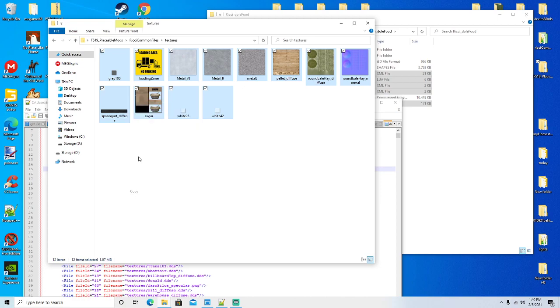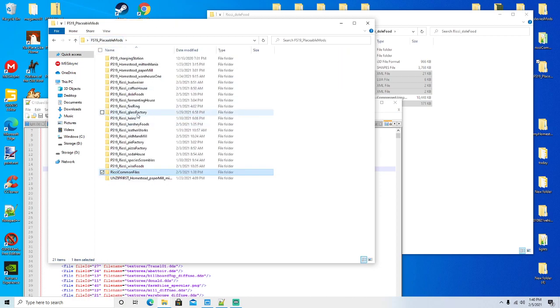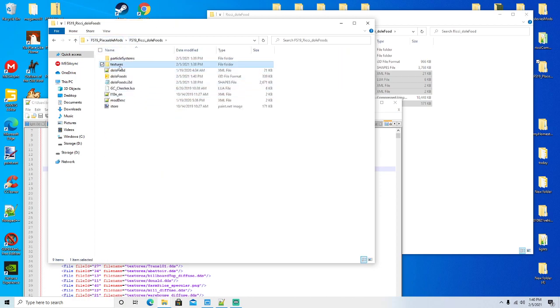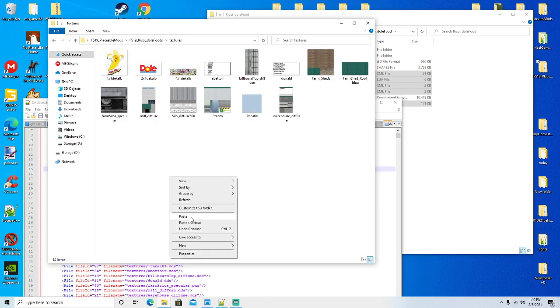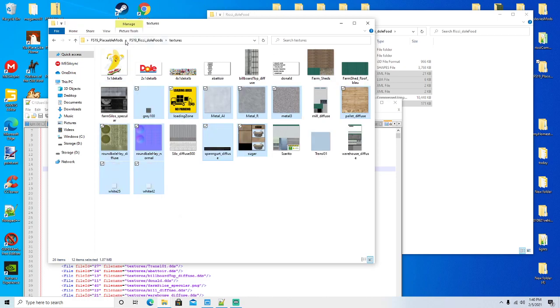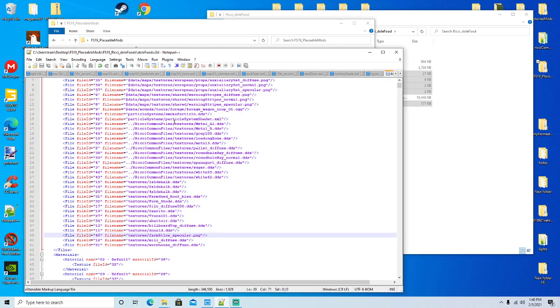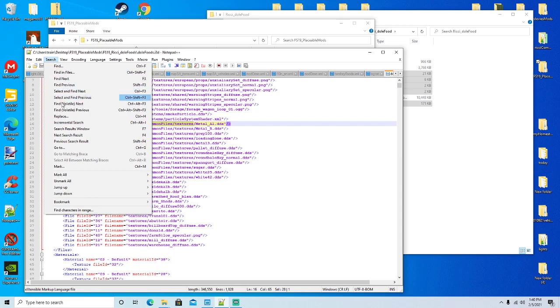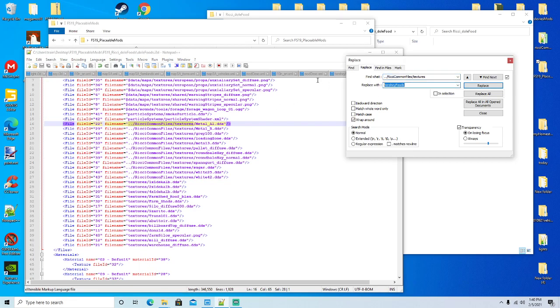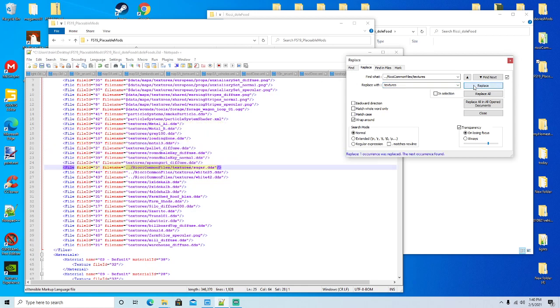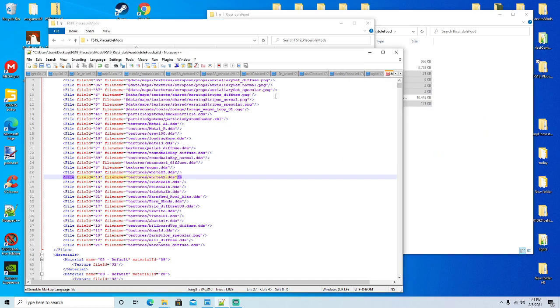Let's copy those into Dole. And then that whole file can get deleted. Alright, so now let's fix our pathing. Alright, so that fixes our pathing.